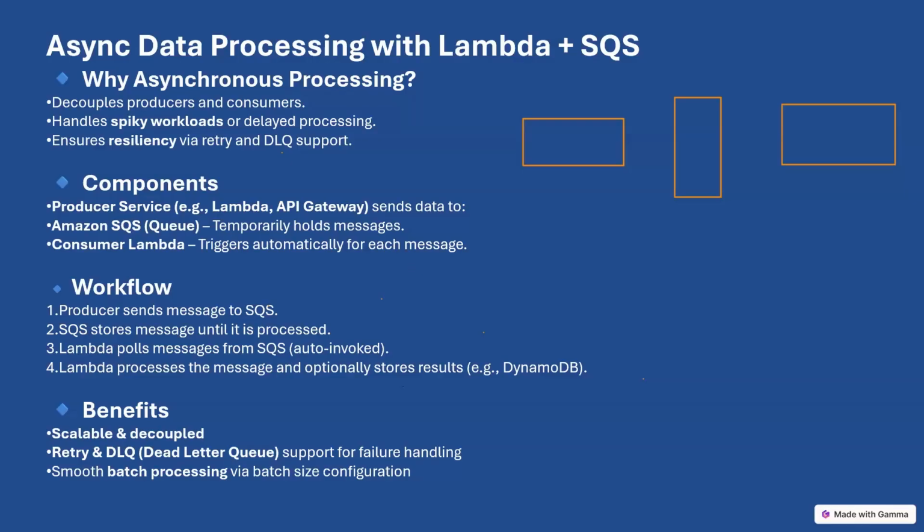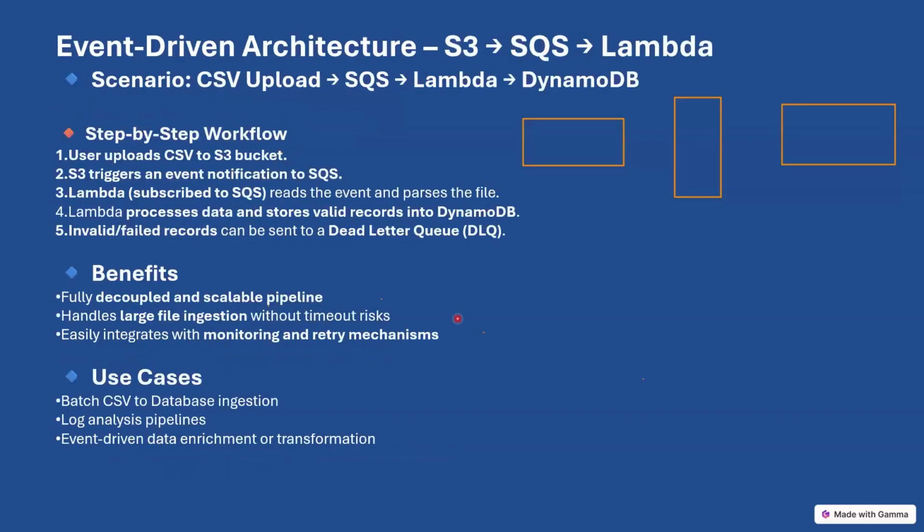Since we'll be covering this anyway in event-driven architecture, right, guys? Let's do one thing, because this is the same thing I will be explaining now. We'll be implementing this event-driven architecture. Three things we'll be covering: event-driven architecture, asynchronous data processing, and then serverless architecture. All these things in one use case we'll be covering.